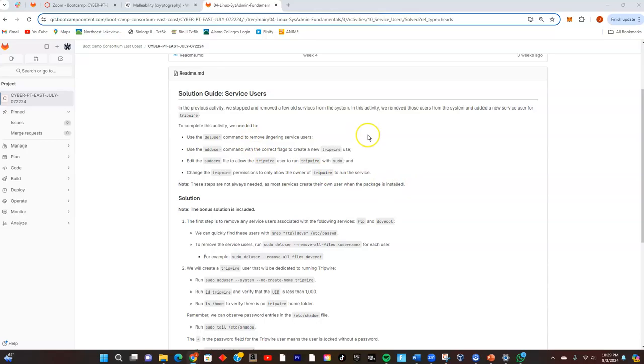Let's see. In the previous activity, we stopped and removed a few old services from the system. In this activity, we remove those users from the system and add a new service user for Tripwire. To complete this activity, we need to use the deluser command to remove the lingering service users.